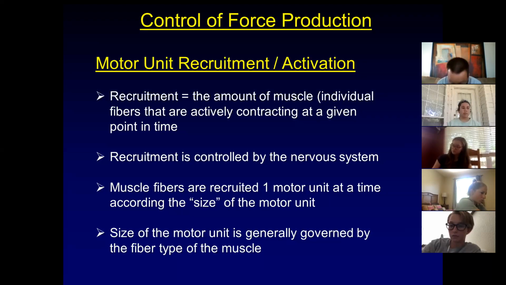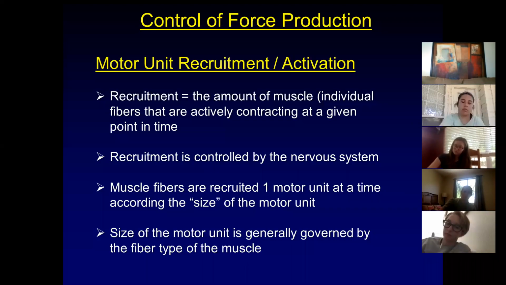So the process by which the nervous system systematically and very orderly turns on muscle to get just the amount of force that it needs is called recruitment. Recruitment really just means turning on. And so it is going to turn on muscle one motor unit at a time. So the brain turns on one motor neuron, and if that doesn't get us as much force as we need, it turns on a second motor neuron, and then a third and a fourth, and it works its way all the way up until we have enough motor neurons turned on to turn on enough muscle fibers to generate the force that we desire at that particular moment.